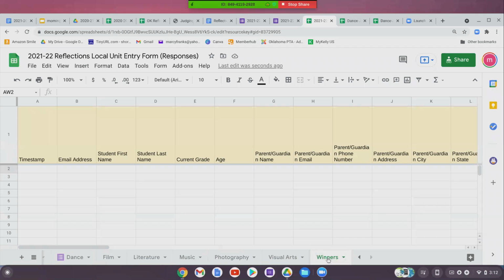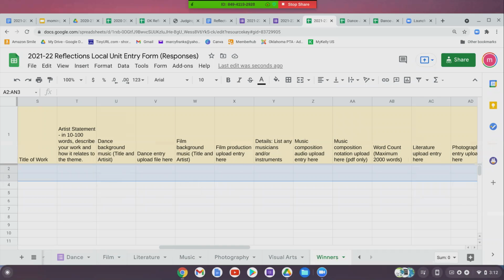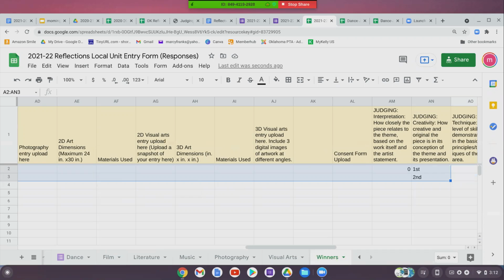So when you open up the winners tab, you're going to go to the very first empty white box, and you're going to paste in that information. Again, we're pretending that these are actually full of stuff.